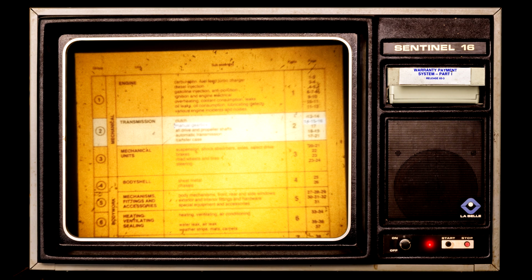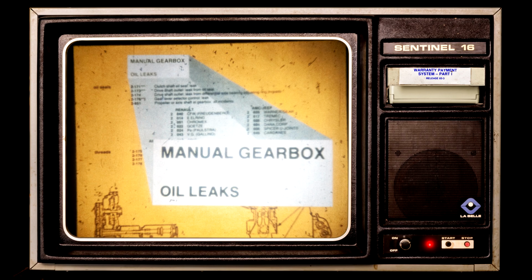To locate the correct technical information code, first turn to the Contents page of the manual. Here you'll find a chart showing the 9 major groups, along with a listing of the subassemblies found in each group. You'll also find the page number where the subassemblies are covered in the manual. For our example, we'll look under Group 2, Transmission. Under Transmission, you find Manual Gearbox. Note that manual gearbox information is found on pages 14, 15, and 16. Turning to these pages, you'll find a number of general headings that cover various kinds of problems, such as oil leaks, noise or material failure, and gear shifting faults.